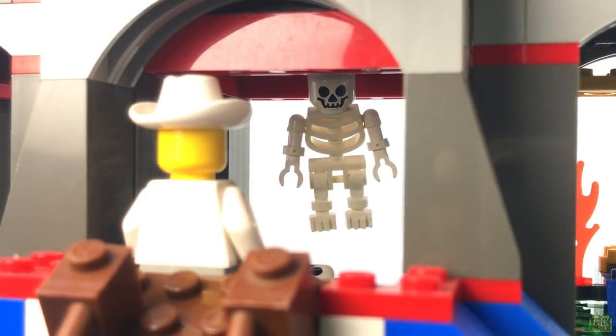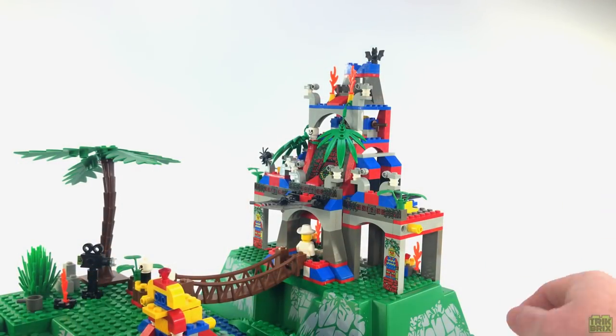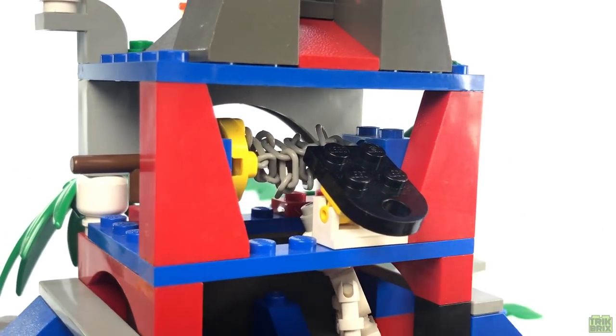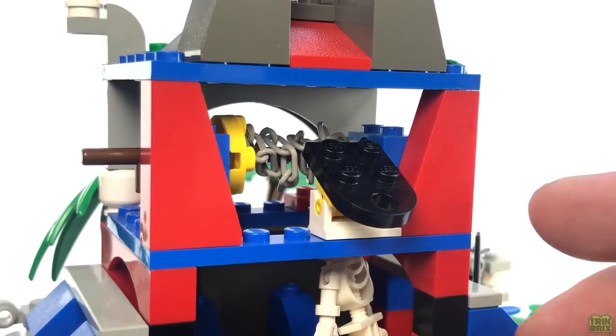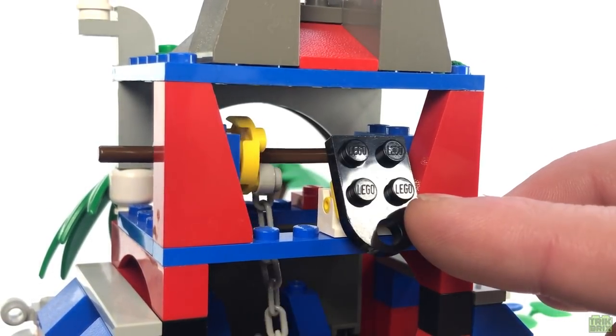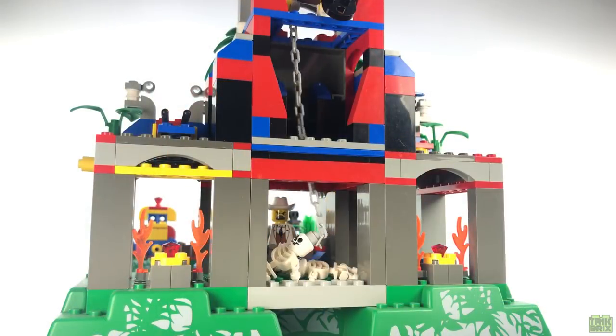This is a pretty gruesome scene, especially by LEGO standards, but it's certainly effective. And the way it's achieved is pretty interesting. Jumping up here, we'll find this lance element sticking out, and at the rear, there's a modified plate piece on a hinge that just rests against the chain links. Release it, and the skeleton goes down. This is probably my favorite part of the set, and one I don't think I'll ever get tired of playing with.